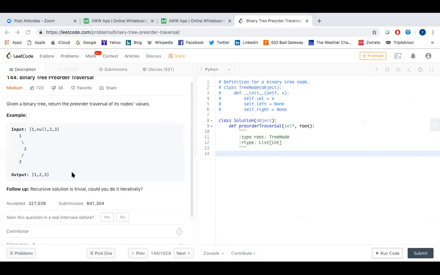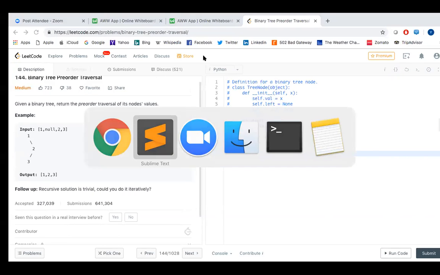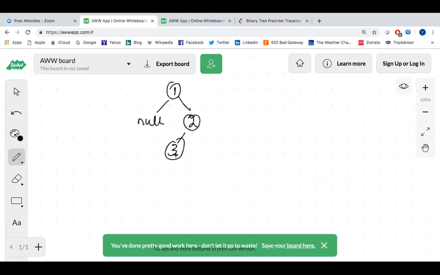Then after 3 also they should have given null, no? That means after 3, there is no point in giving null. If they want to insert something at the next level, like 20, at that time they would have given 3 null and 20. So if you look at it, 1 null, 2, 3 null, then 20.